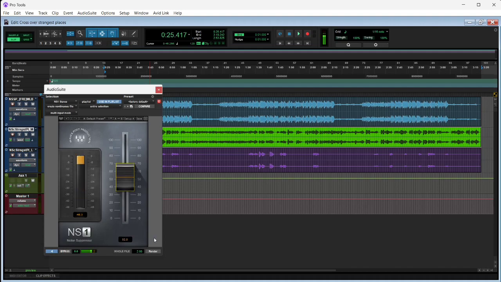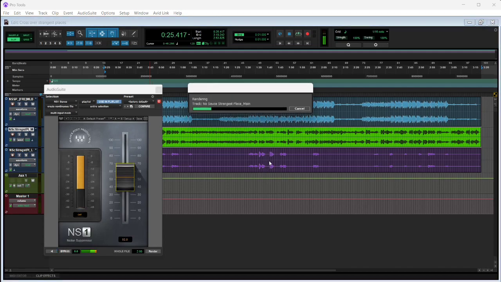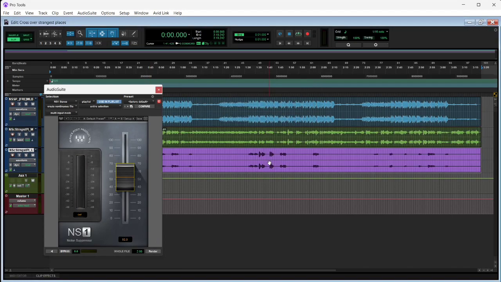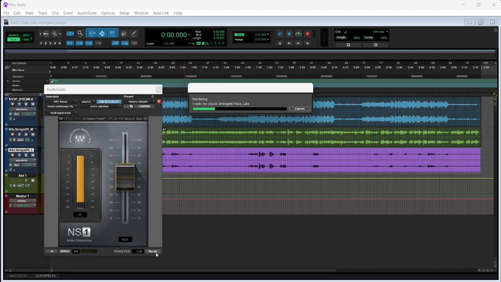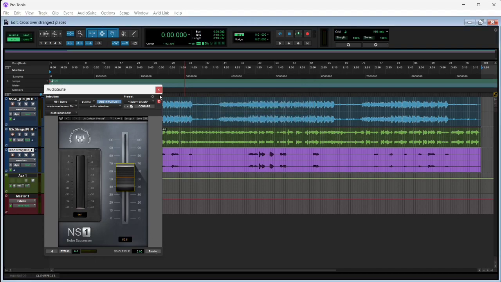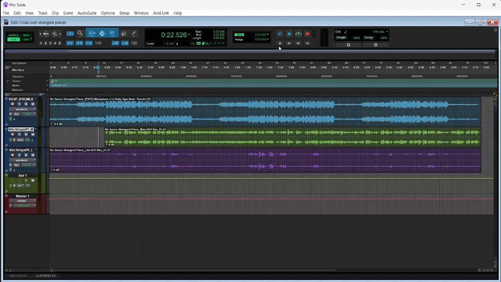I don't want to cut too much, so I think that's okay. Good right there. It's gonna render it. So this is pretty much cutting out on processing power. I don't have to put it in my signal chain. I can just do it beforehand, and now the work starts. So now I don't have to do any editing, any cutting or nothing. That pretty much did it for me.